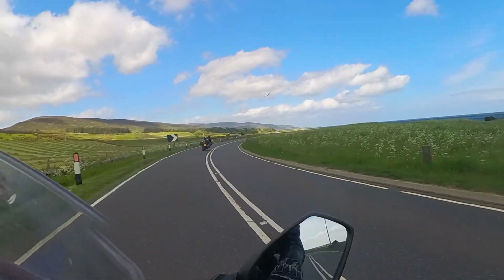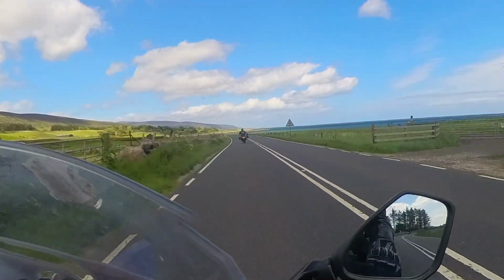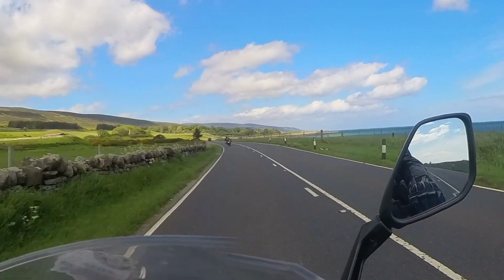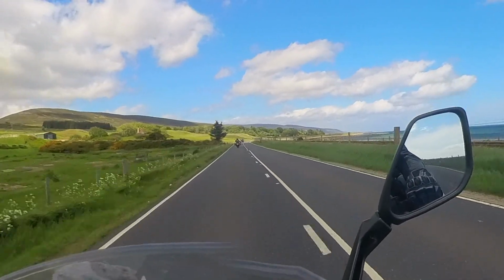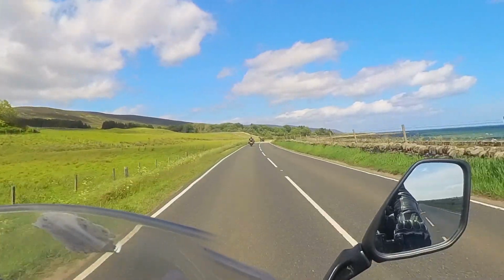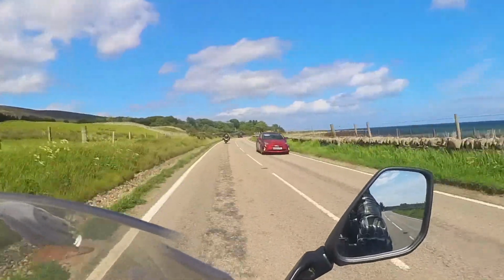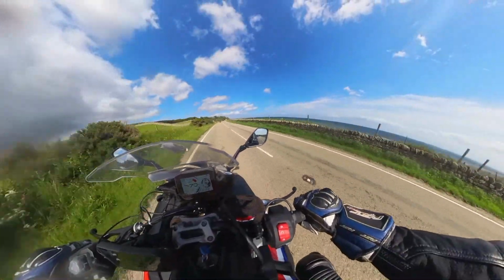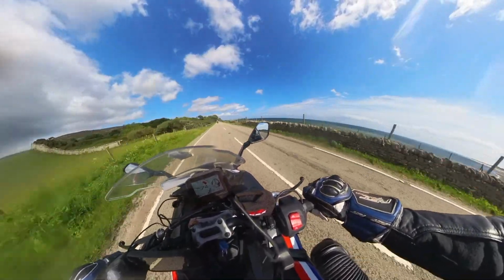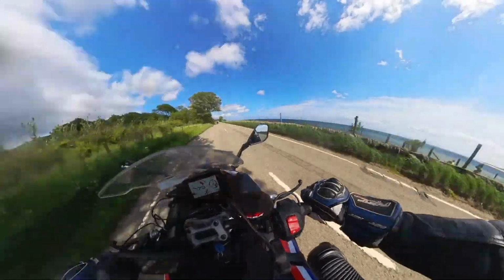Right, back on the road. We are continuing up the A9, following the coast, hugging the coast all the way. It's all very similar now. I did look on the GPX file, so I've followed pretty much all of this already, so I kind of know what to expect. The beaches are absolutely spectacular. We'll be going through a place called Helmsdale, which even sounds like it's in Yorkshire as well as looking like it's in Yorkshire. The sea is a lot more spectacular though.